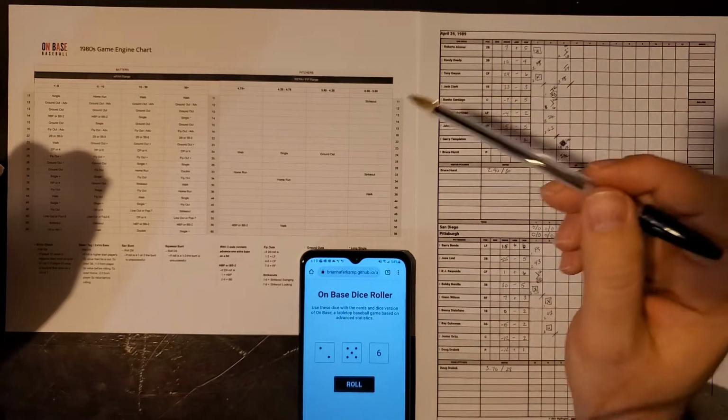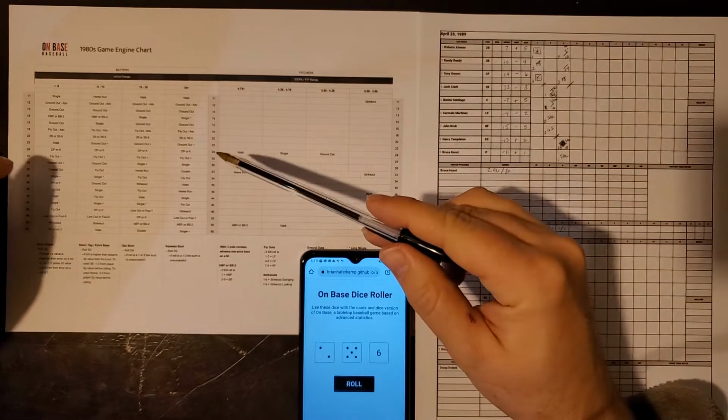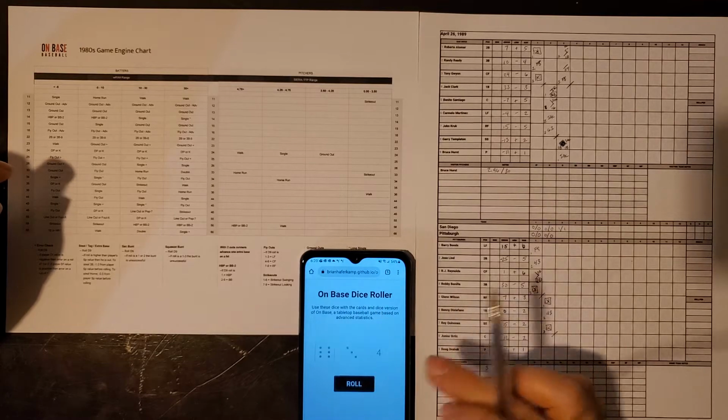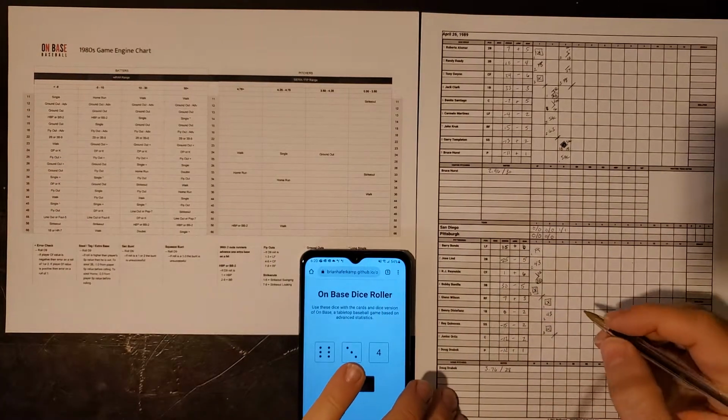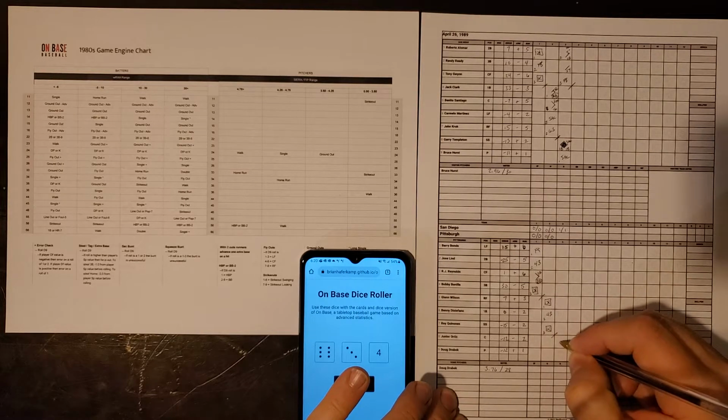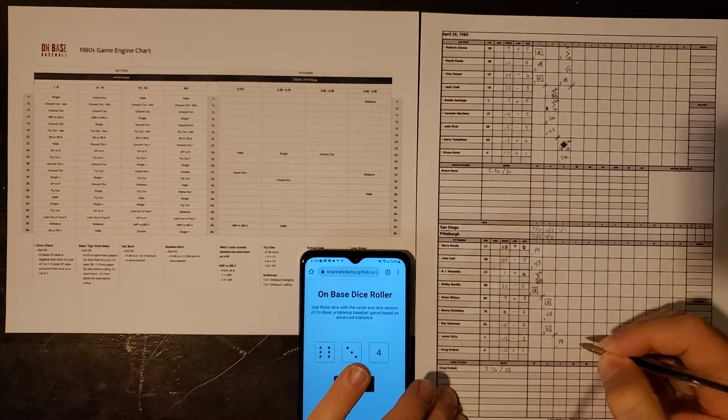So a 2-5 to a -12. 2-5 to a -12 is going to be a fly out with an error check. So that's a fly ball to center. No error on the play. And who is it that makes the play? Center field, Tony Gwynn is in center. So Gwynn makes the play for out number 1.